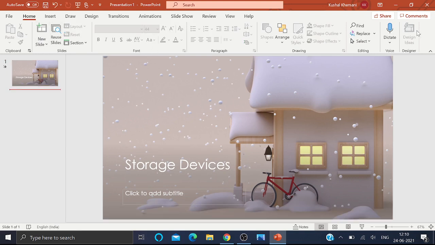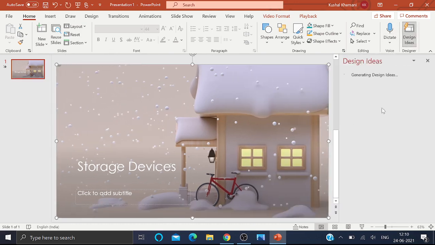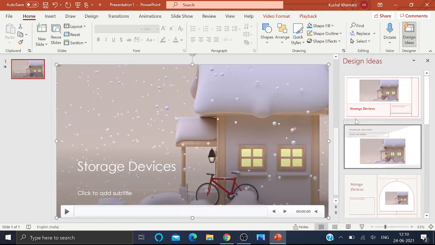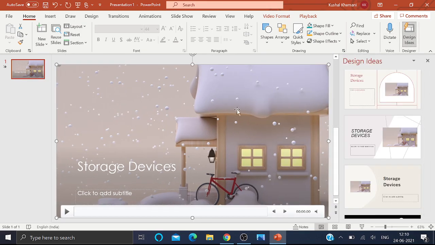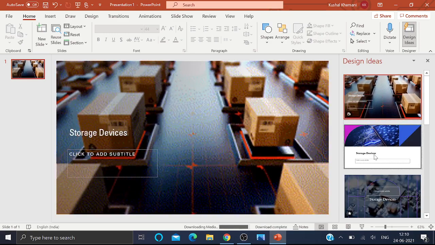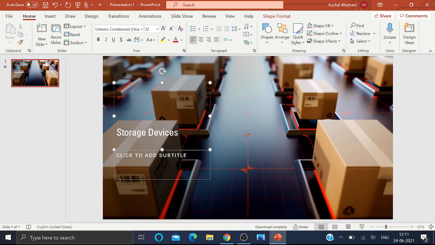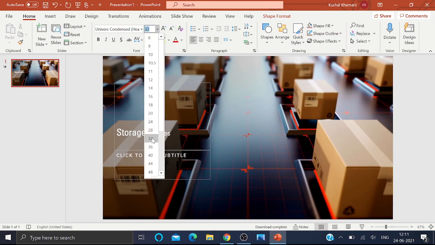Here it is. Now let's check for more design ideas. This looks good now. And it also matches with storage devices. Let's increase the font.